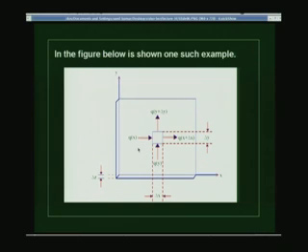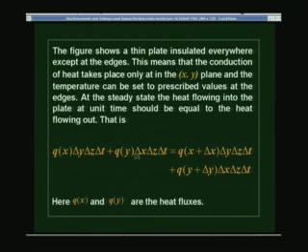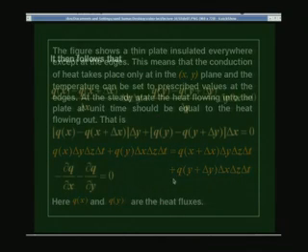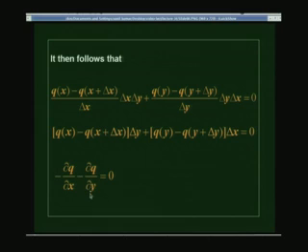Okay, so what we have done so far is to just say what is the net heat coming in: that is qx into delta y into delta z into delta t, basically this heat current multiplied by this cross sectional area multiplied by time. Similarly, whatever is coming in here, this qy, the current, multiplied by the cross sectional area multiplied by time, that's a flux multiplied by the area multiplied by the time. We are equating this to what's going out. Then we have this equation, and from it we can write del q by del x plus del q by del y equal to 0. That's the equation which we got.